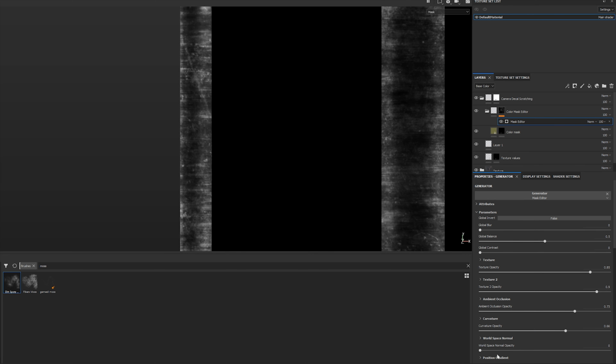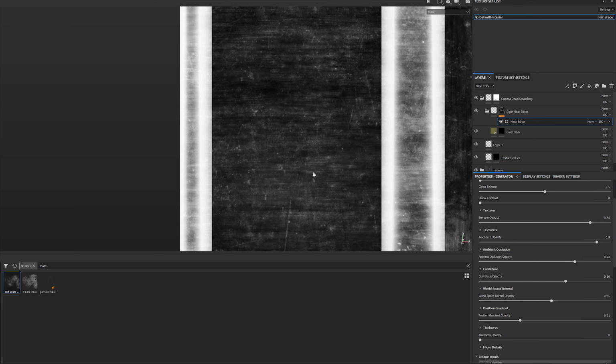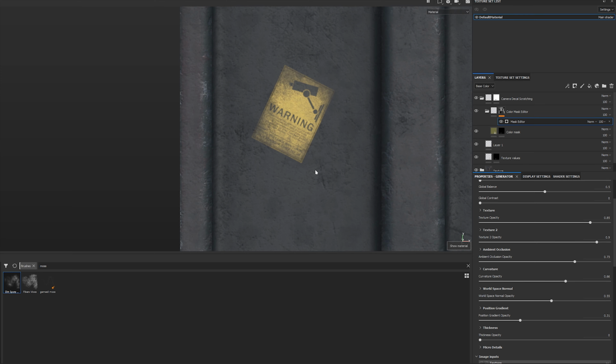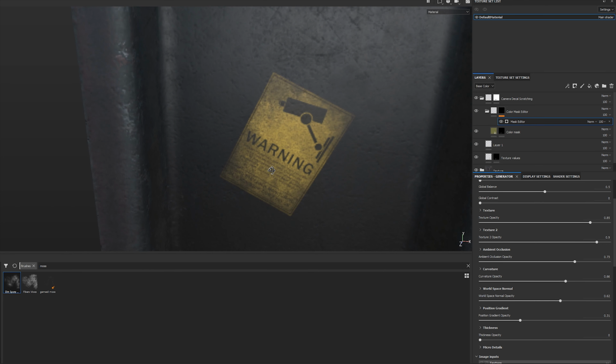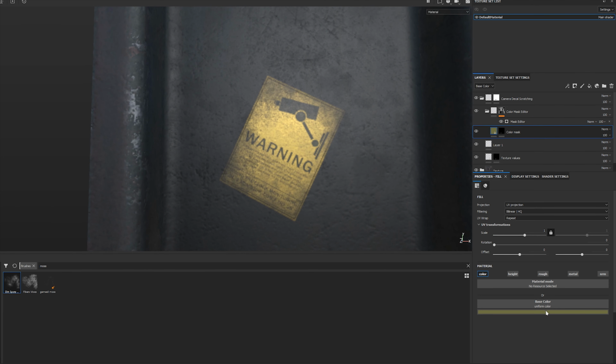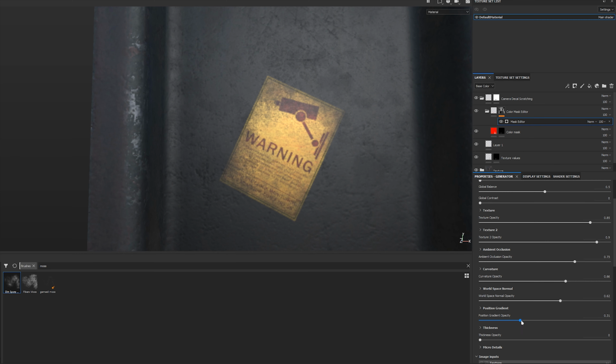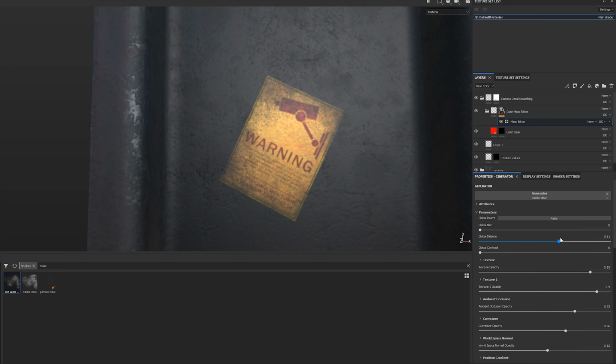We can increase the world space normal, opacity, maybe position gradient, and now by pressing M I can go to see our material view again. This is where we can actually adjust our mask accordingly. It's not very visible, I think, so I'm gonna increase the color's brightness. Actually, let's have it set to bright red for now, and then once we're happy with it we can maybe change it a little bit more. Maybe increase the contrast a little bit.